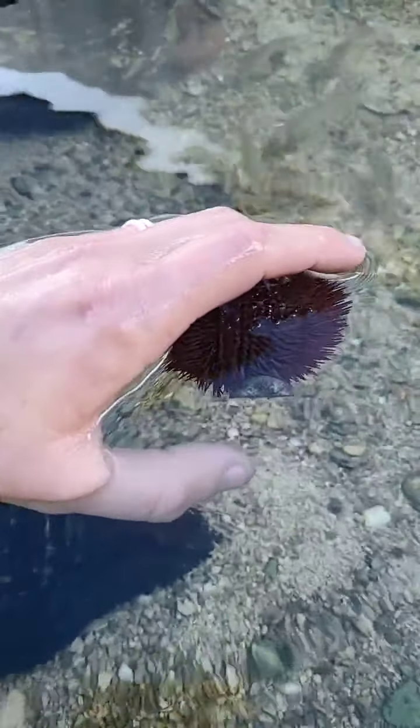I'm going to get this nice big pink one right here. Look how pretty she is. Oh, and she's got a big shell stuck to her. I'm going to turn her over here. And she's got that shell in her mouth. Look at that. Okay, never mind. Let me grab a different one because she's going to be hard to see. Let's get this little guy. Hey, buddy. Do you want to be famous on our little live? Okay, let's look at this.